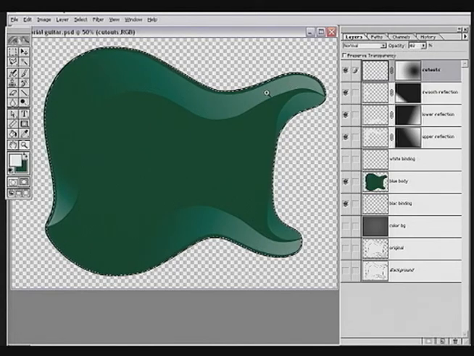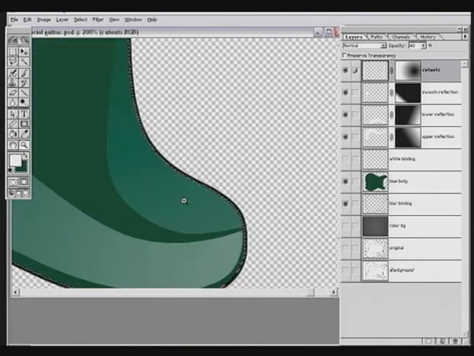Now if we want to clean up this edge outside of the body contour where our binding is, we can do Control-Shift-I, and that inverts our selection. You can see now that the marching ants are still around the outside of the body, but it's flipped the selection so that the marching ants are also around the entire perimeter of the document. And what that means is that anything that falls within this area is going to be cut away when I hit the delete key.